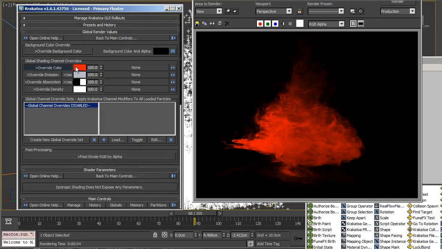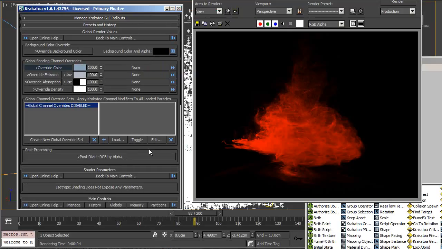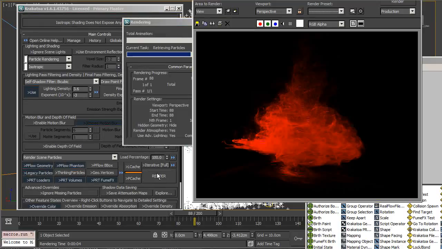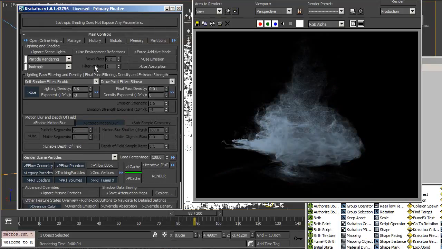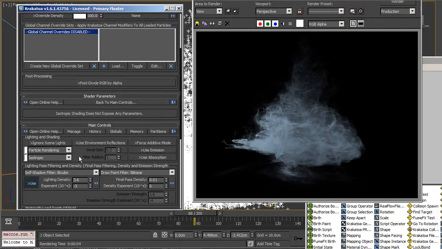We can make this a slightly less atrocious color, and then you have other options up there like emission and absorption. Emission is just going to be like an ambient light. Absorption takes the light and distorts the value, and you can override the density with a texture map here, which is cool.